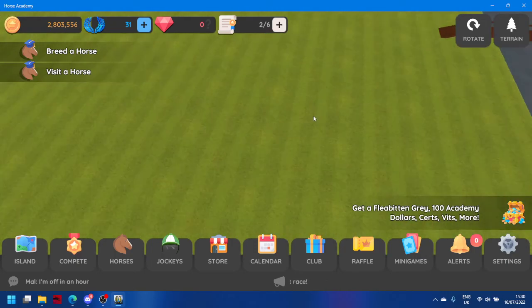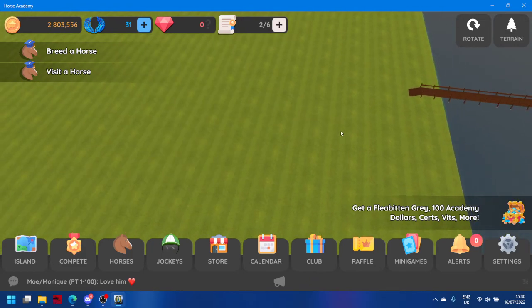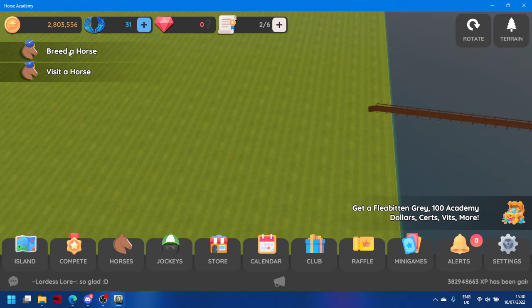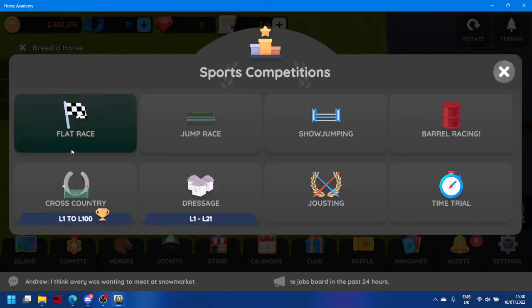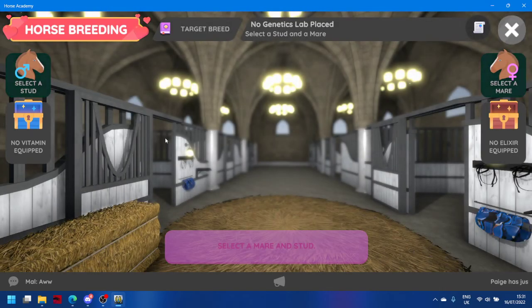Alrighty. I want to rotate my camera, but I can't. So I'm guessing this is my ranch, of how big it is. Alright, so we need to breed a horse. Now that you have a stud at level 5, you can breed your horses. Nope. Horses. Breed horses.